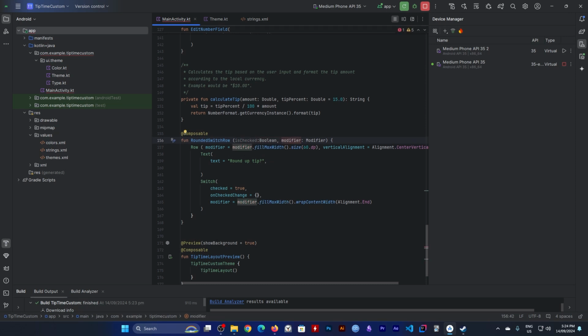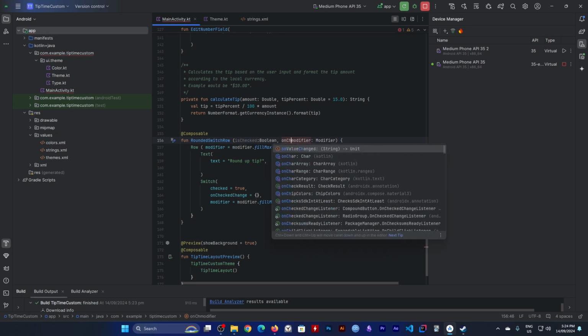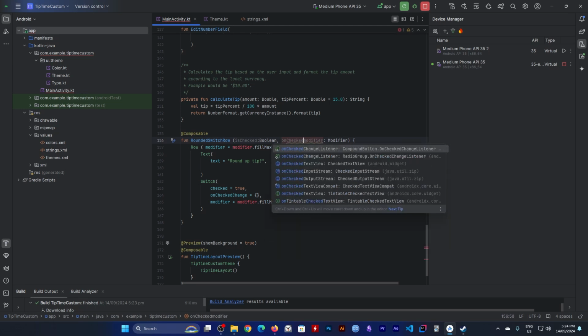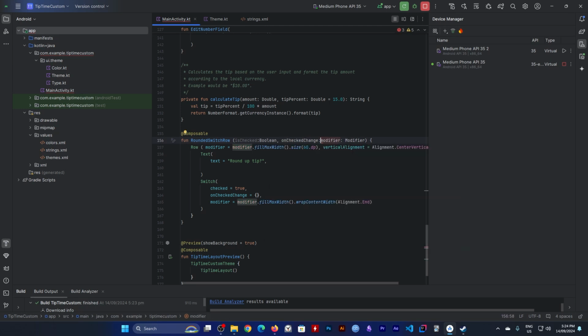And we're gonna create an onCheckedChange function. That's gonna be a function.